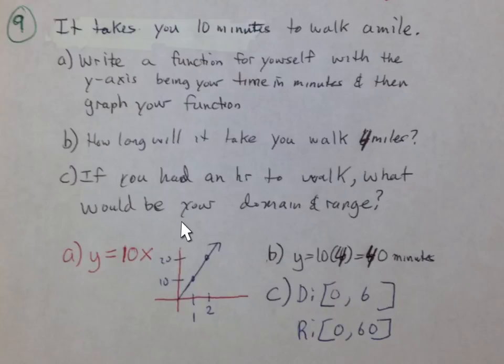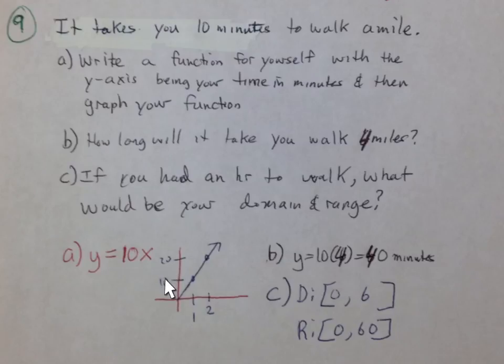Now the last one, if you had an hour to walk, what would be your domain and range? First of all, I have to figure out for an hour to walk, an hour would be 60 minutes. That means I'm going up to 60, like way up here. Go over to the graph. So if I had an hour to walk, well, that would be 6 sets of 10. So can you kind of think of that as 6 miles? Again, to figure that out, you could put 60 here and solve it. If you put 60 here and solved it, divide by 10, you get 6. But first you have to realize that 60 minutes is an hour. Sorry, that's an important piece to think about, because, again, this is minutes, not hours.